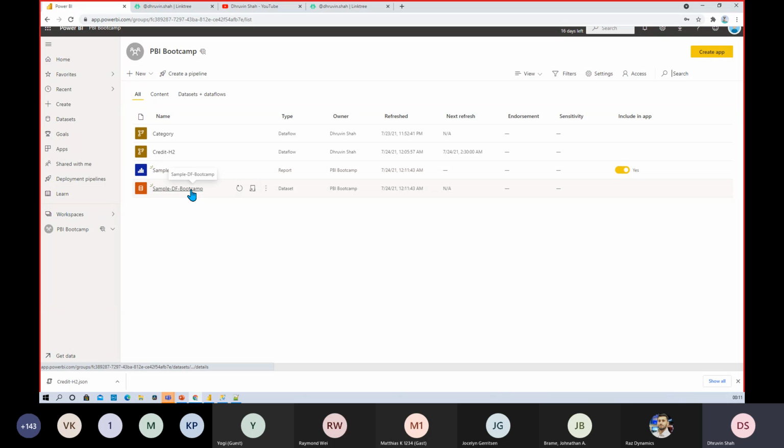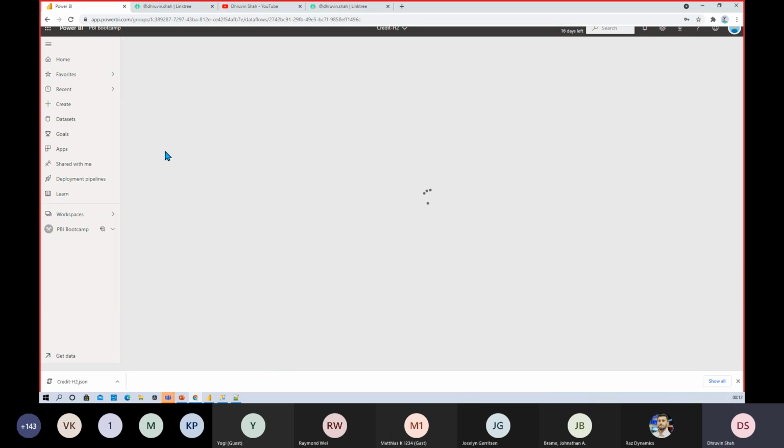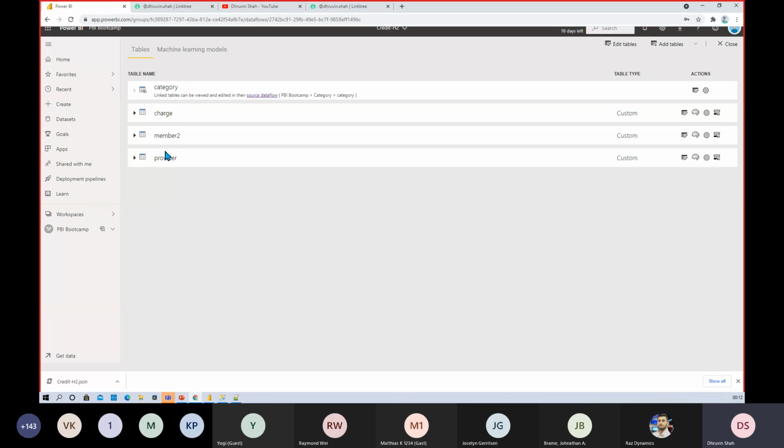Now for this particular Power BI report as well, you can configure your own refreshes. You need to keep a few things in mind. Let's say you already know that behind the scenes it is using data flow as a data source. So let's say my credit H2 data flow is going to refresh 2 times in a day, then I need to set the refresh frequency of my report according to that.